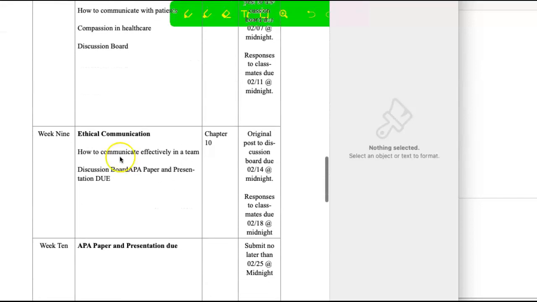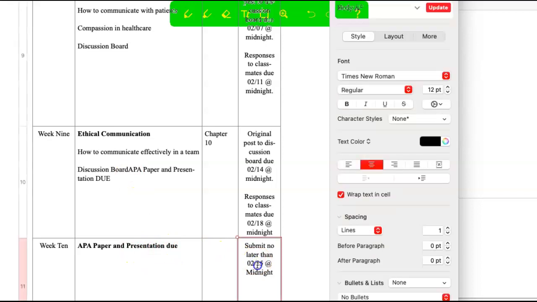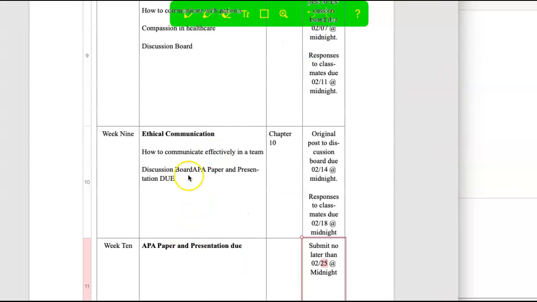So one of the changes that really took place was, of course, we're on week 8 right now. There's one more week prior to your APA paper and presentation, so the due date stayed the same at 2/25. And apologies for the editing tool there. But I flipped it around, so you'll have ethical communication prior to that due date. So it doesn't give you any extra time because I know all of you have asked when the paper is due. It's due still on the 25th, but of course we have something in that in-between week, which was supposed to be the case already. So that's fixed, and it should be all set moving forward. I've edited and updated the schedule, and it should be good to go.